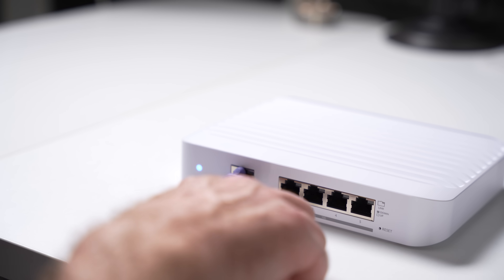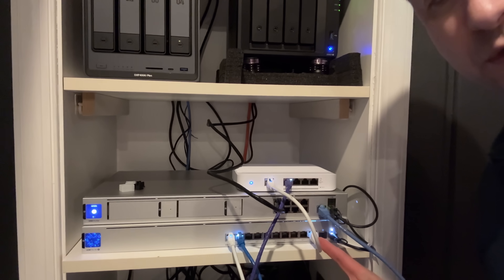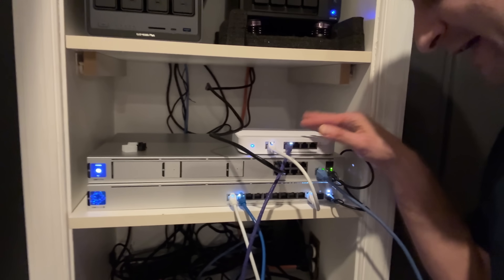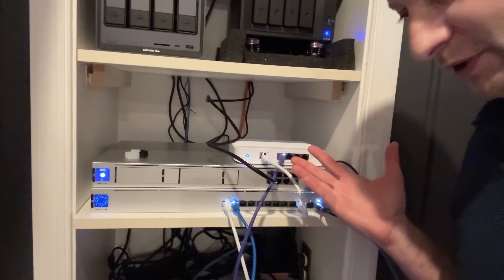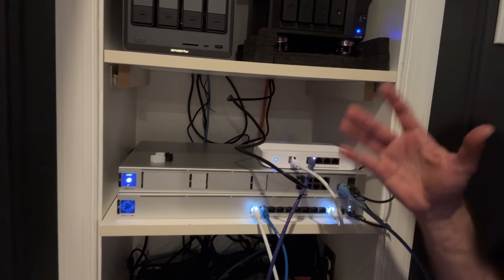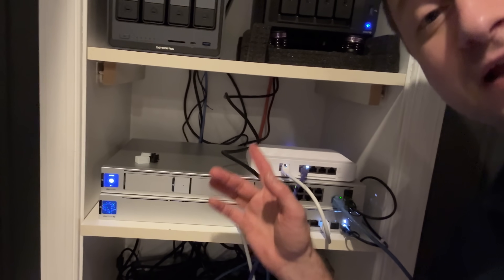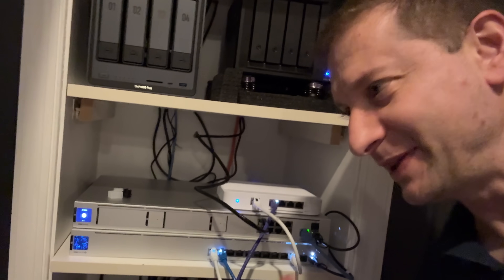Got a blue light. I don't see this blinking though — it's not blinking on this side either. It is a big wad of cable though. I got it back here with a short cable, but apparently that's not what the problem was. The problem was I just didn't have enough patience to wait — it takes a couple of minutes for everything to negotiate and figure out where everything is. And now it just works. It would have worked in the office too. I am kind of dumb. I don't know how to use something — I just plug it in and it kind of just works without me doing much.